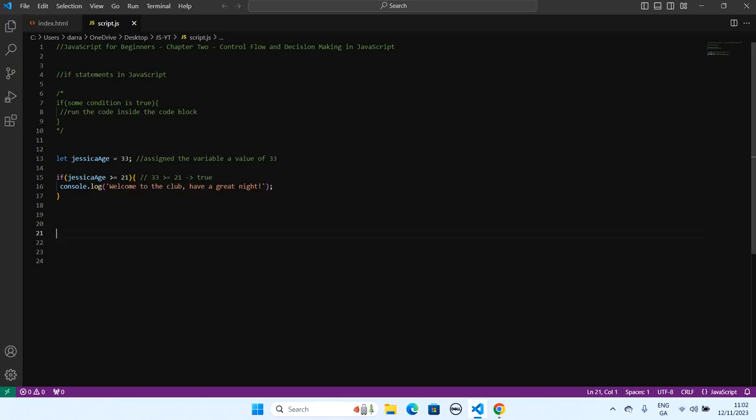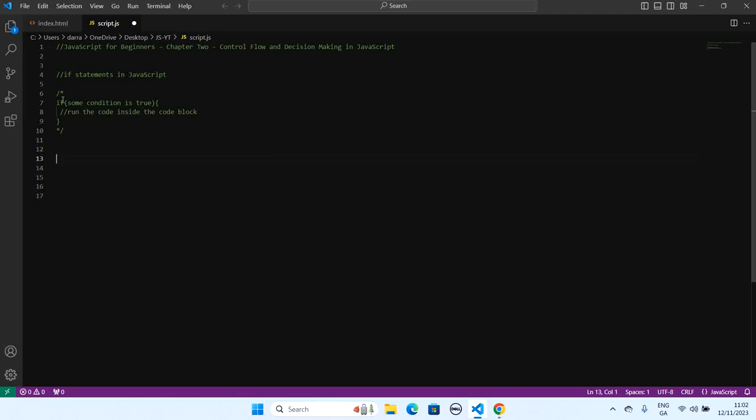Okay, welcome back. In this tutorial, we're going to cover the else statement. So far we've seen the if statement. If some condition inside of these parentheses is true, we run some code. But what happens if the condition we're testing for or evaluating actually evaluates to false? We don't know how to do anything. We just skip the if statement. So that brings us to the else statement.